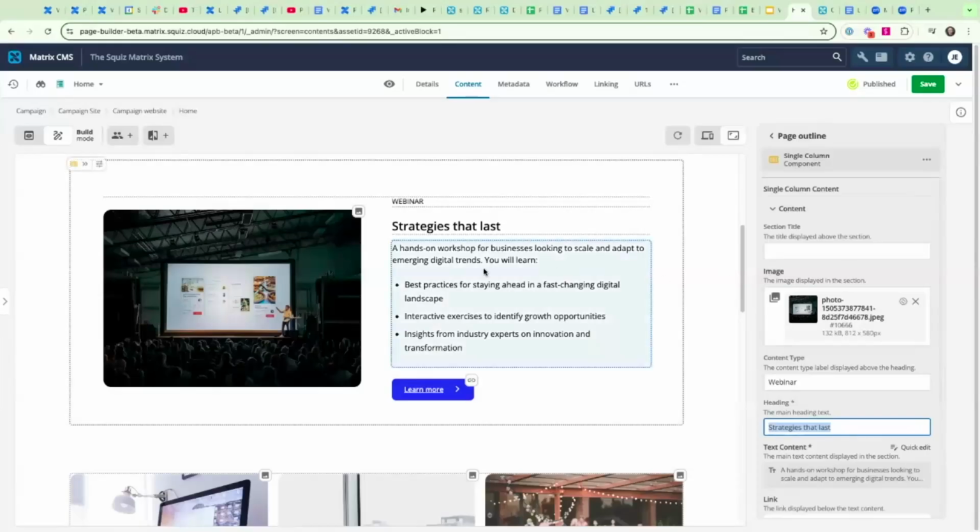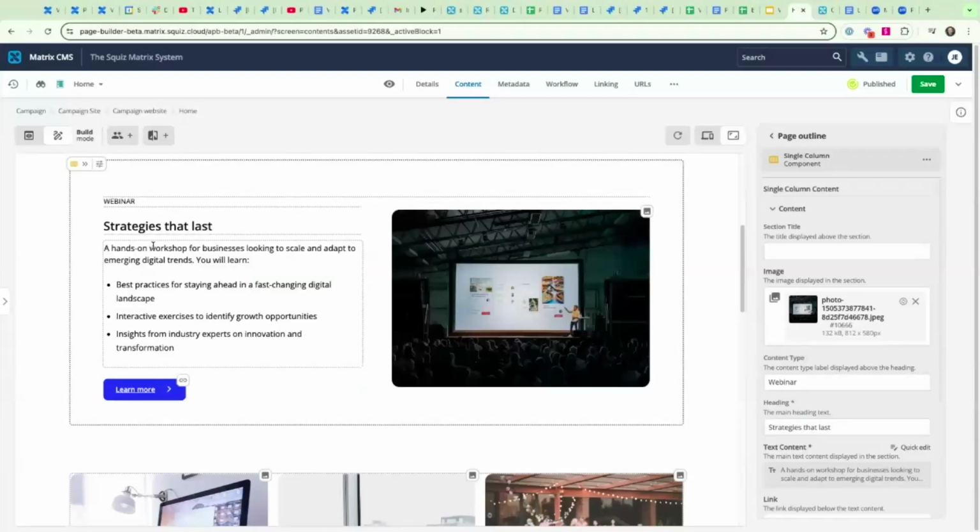I'm happy with the title change, but I do want to make one more change to the component. Returning to the capsule in the upper left-hand corner, I'm presented with our quick options menu. These are configurable settings that will change the display of the component. In this case, I'll adjust the position of the text from the right to the left of the component. I simply select my new option, click apply, and we'll see the component refresh. This is a great way to keep content editors working directly in the preview area and streamline the content creation process overall.